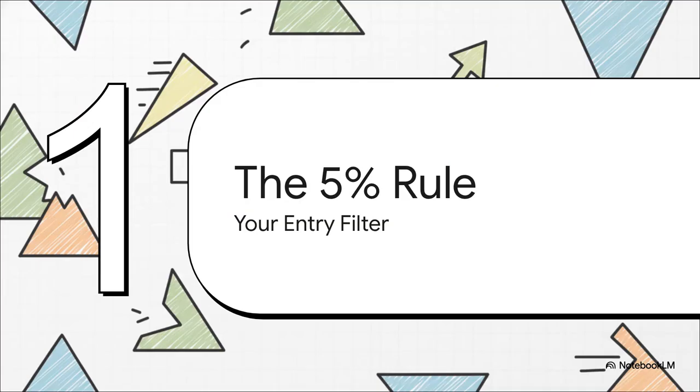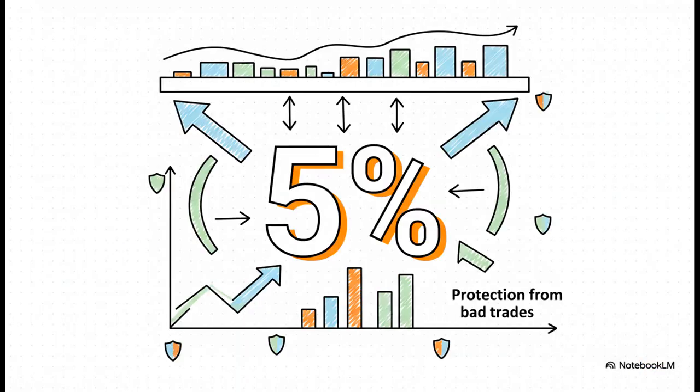Okay, so knowing all this is great, but how do we actually use it? How do we filter out all those bad breakouts from the ones that might actually work? Well, the answer isn't some other complicated indicator. It's just a simple, numbers-based rule. All right, here it is. The number that can save you from a ton of bad trades is 5%. And this isn't some random number pulled out of thin air. It's a calculated buffer that really accounts for the realities of trading. Let's see how it works.